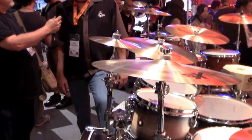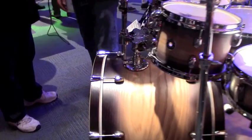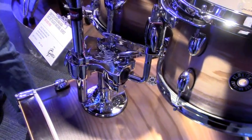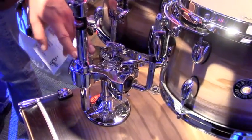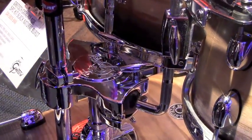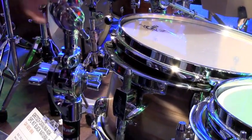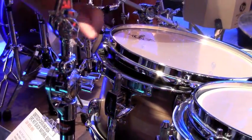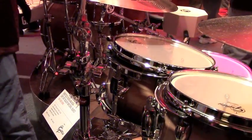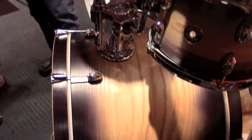I was bummed when the original line went away, but we've got it back. With these, we're also debuting the new center tom mounts. We've gotten away from the vertical wall of tom mount that we use traditionally — just a sleeker look, threaded out for a three-quarter inch simple post in the middle with T-handles based off the tuning keys. The mounting system is based off the same one we're going to use on Marquee and Renown, but we mount it from the top. It stays out of the grain and visibility of the drum kit — you can see the drum and not the hardware. It's been a great reviewed kit for this show, and the MAP is $699.